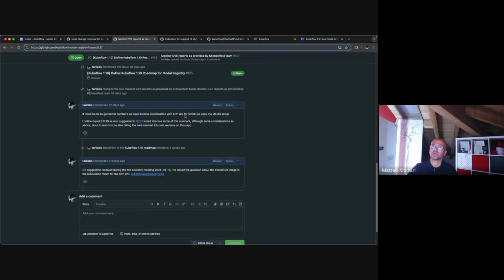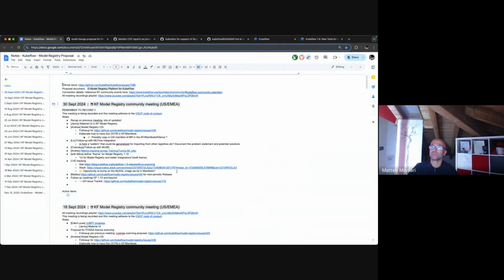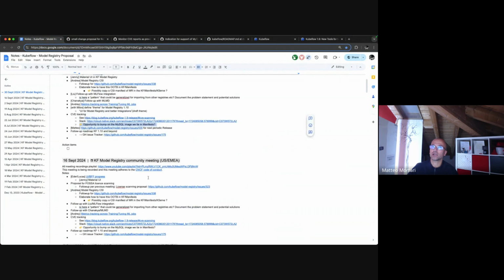At the same time, if people want to take a stab at it, there are links to where they can download the reports for the CVE image scanning and keep these things in check. So this is what I've captured here, especially the opportunity to bump the MySQL images, because that could be the quickest win, one of the low-hanging fruit that will give the best benefit. All righty, moving on quickly; unless there are items, please feel free to raise your hand.